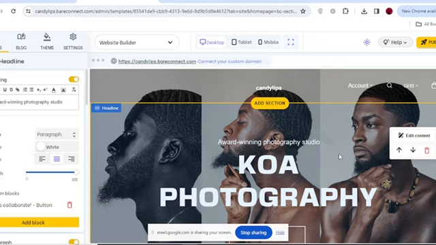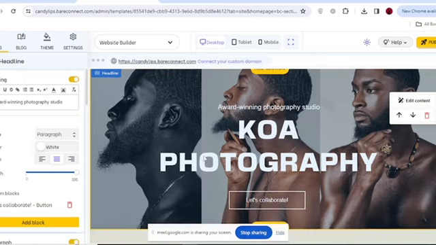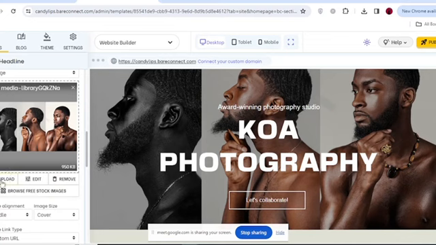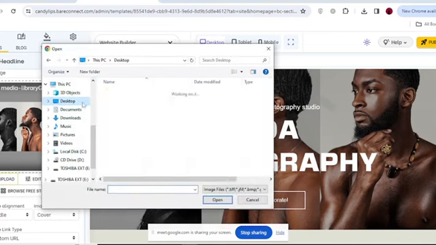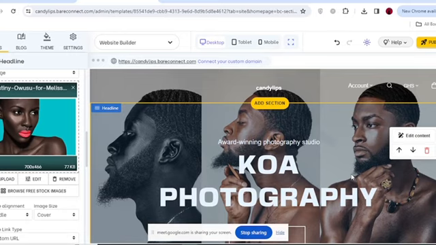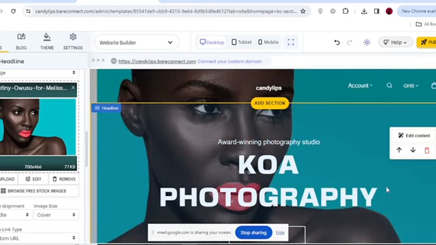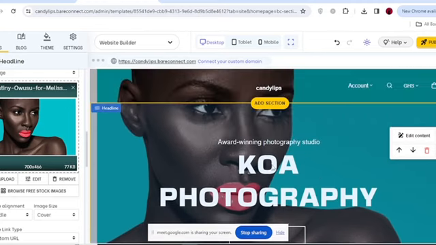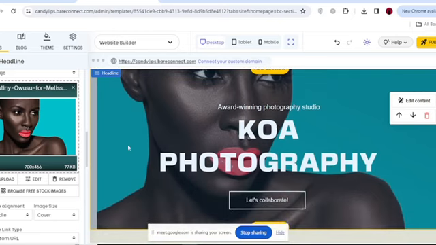Nice. So once you are at the builder, I said we were gonna change this picture. So immediately, I would like to scroll down, and then here's where you can upload a picture. So I'm gonna click on upload. This is where I have my resources. So let me click on that. I want to replace it with this because I like the aesthetic, the beauty of it, right? So I've been able to replace the template picture with this because I feel like it's more in tune with what I'm selling. The next thing I would like to do is to change the text.